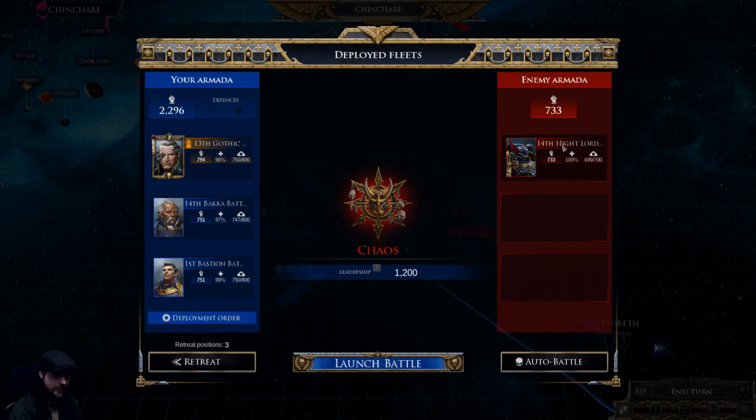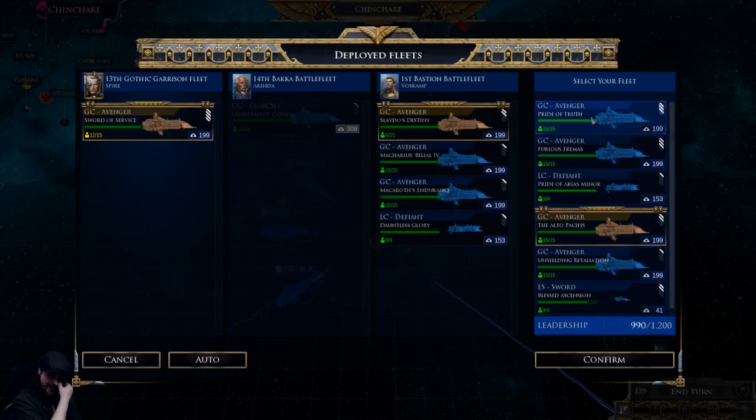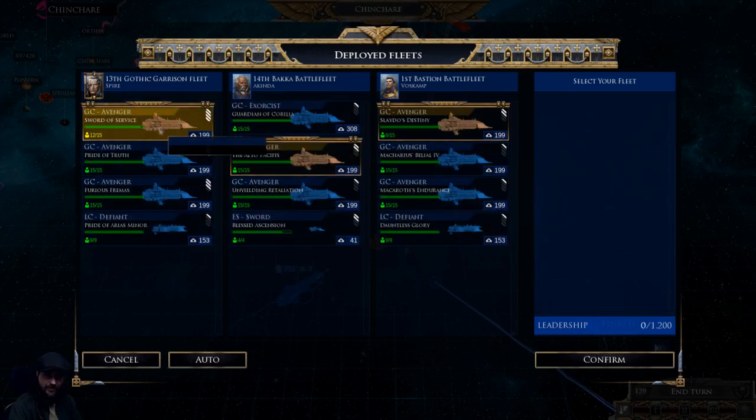What have we got here? Oh, a tiny little Chaos invasion. Oh, they're so screwed. This is going to be fun.